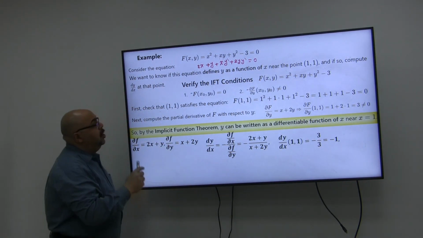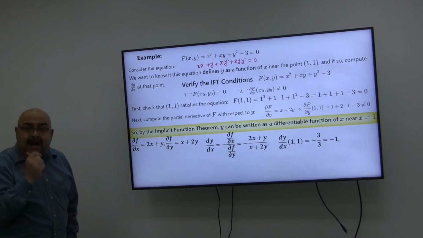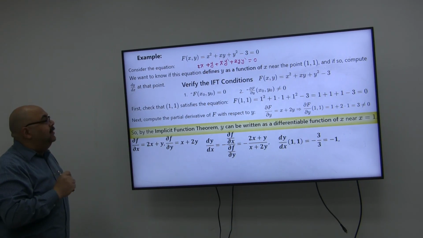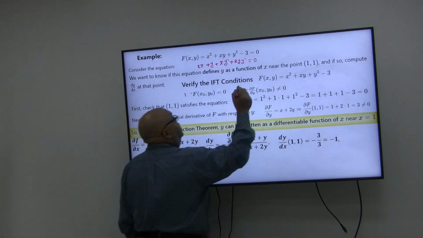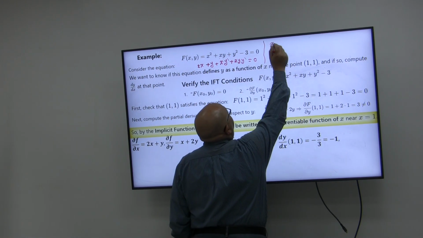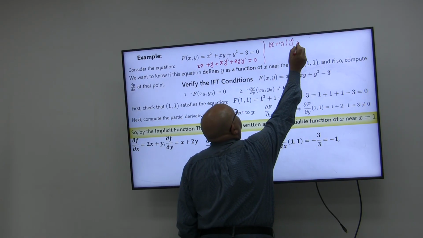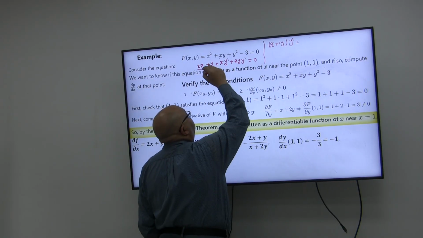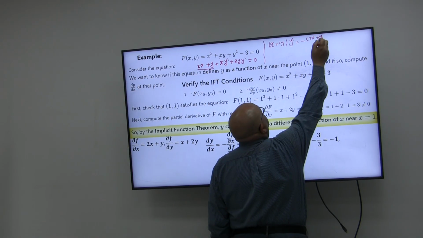And all of it is equal to 0. If you look at this form, now I can take y dash as a common factor from the third and fourth terms, and then separate y dash on one side. So simply, taking y dash as a common factor, I will have x plus 2y times y dash on the left-hand side. I will move 2x plus y, these two terms, to the other side, so it's going to be negative of 2x plus y.